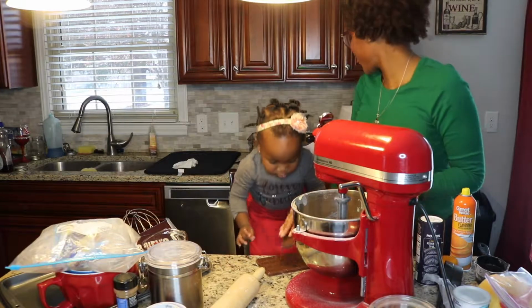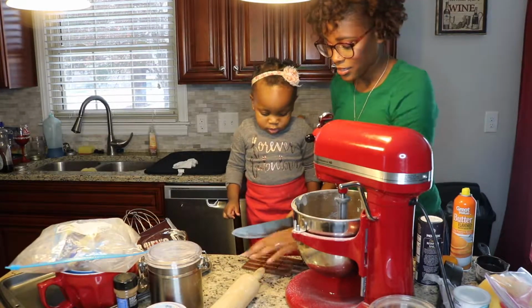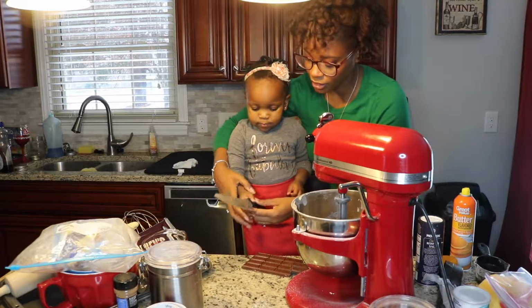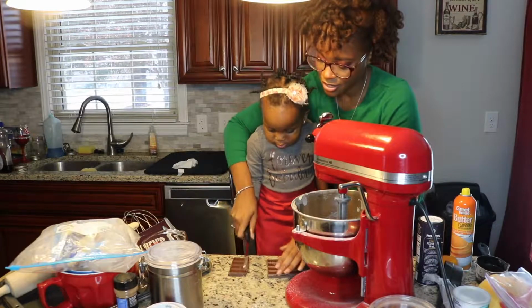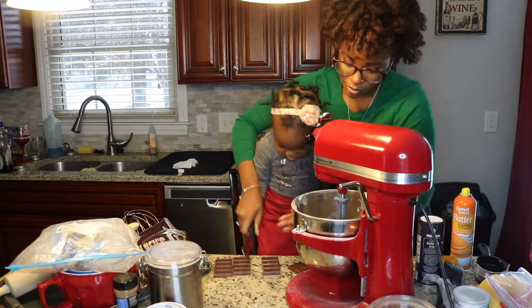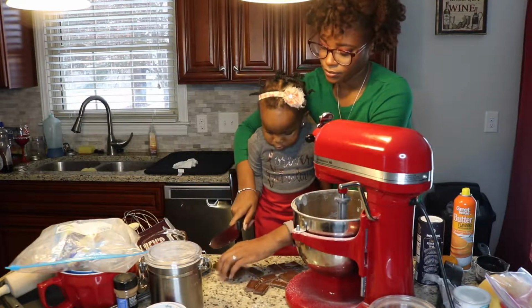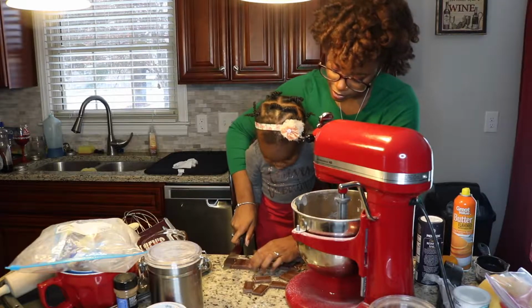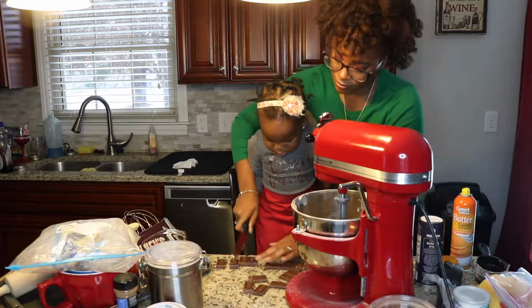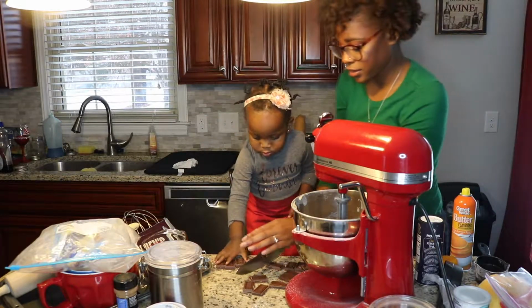Chocolate. No, don't eat it, Harper. We have to put it in the cookies. Cookie. Yes, so we're gonna cut it. Okay. All right, here, mommy's gonna help you cut. Hold on. Girl, you're gonna cut my finger off. Okay. You okay? Yeah. Ooh. Good job. All right, now mommy's gonna cut it into chunks.